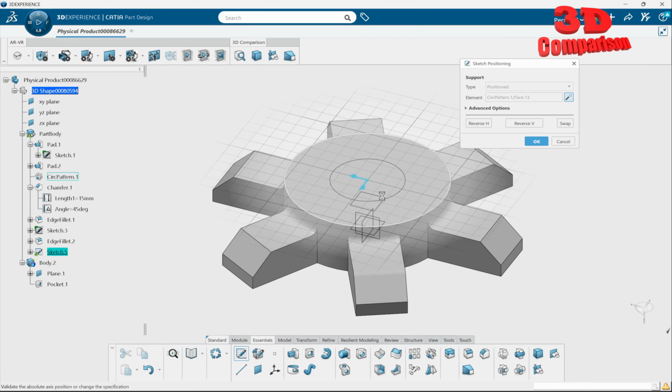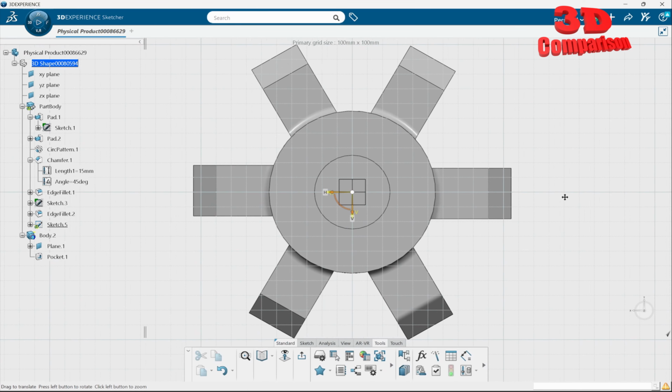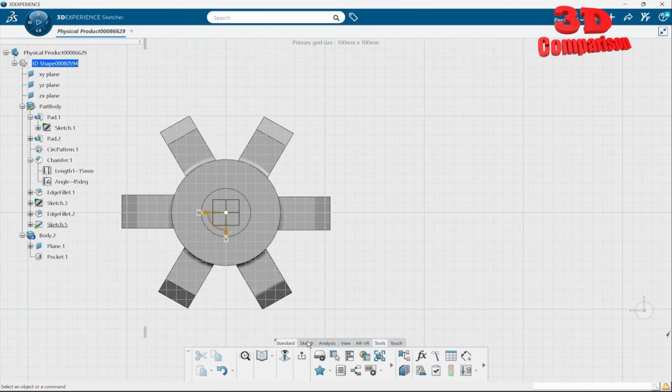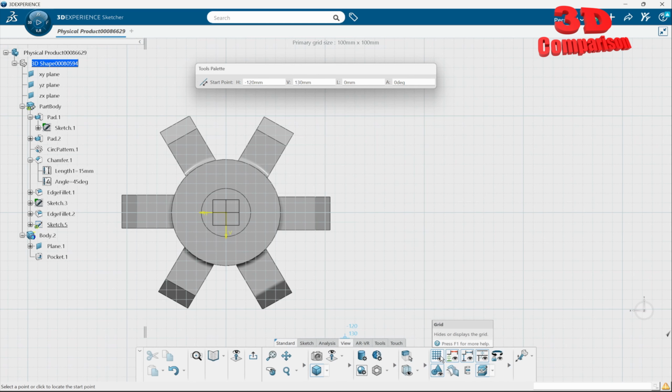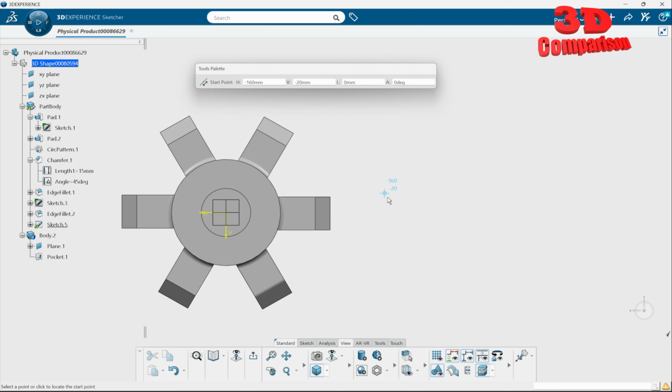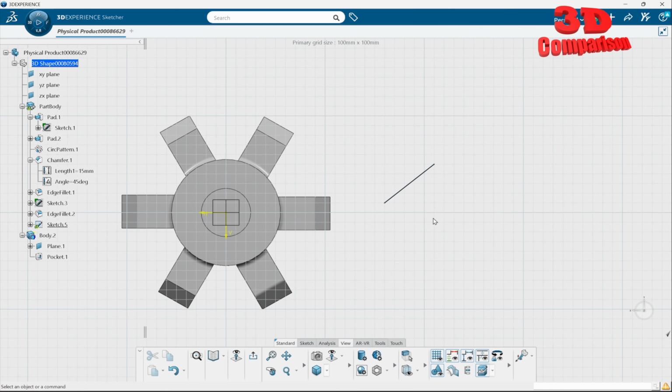For example, if I will start a positioning sketch over here, and I want to start sketching something over here, so let's say maybe a line, and you're going to see that the initial point will just go to the grid. So maybe you are thinking, okay, I will just disable the grid, I don't want to see it anymore. But as you can see, it will still snap from 10 to 10 millimeters. So it's quite annoying when you want to do some sketching.